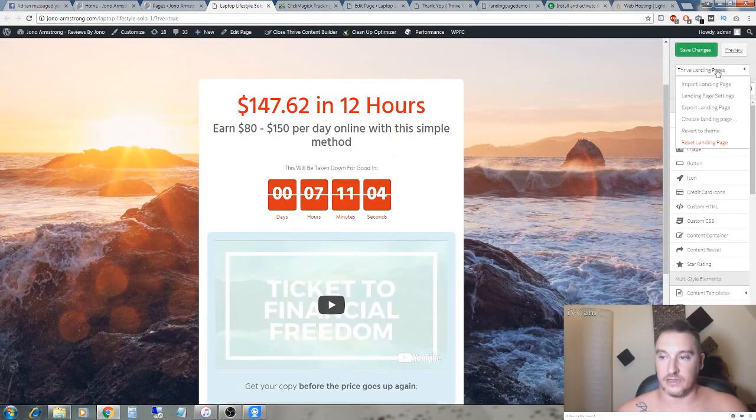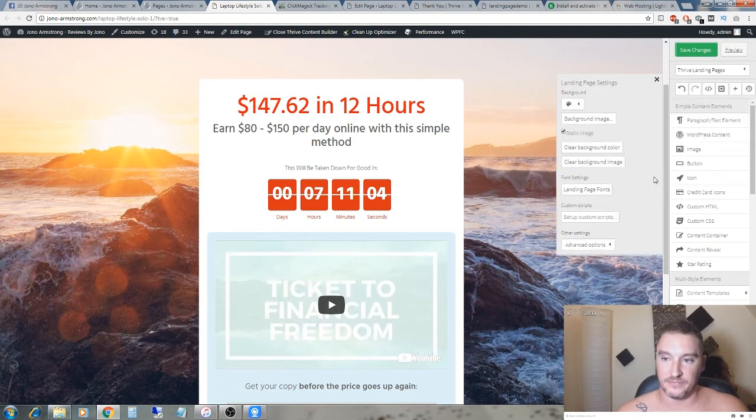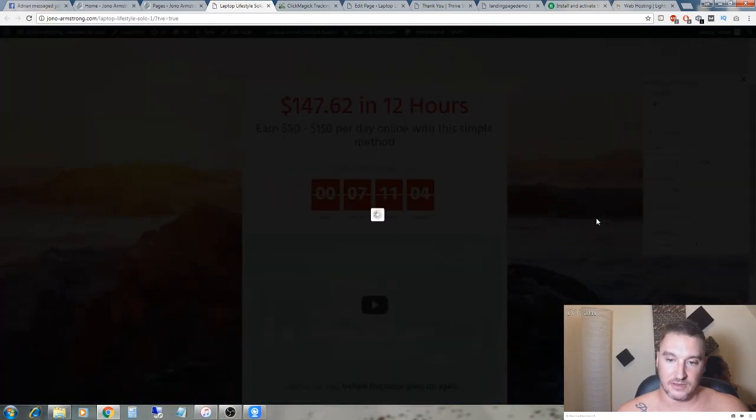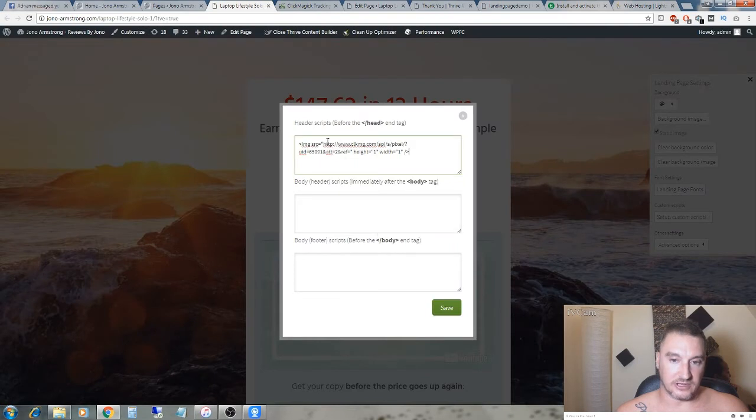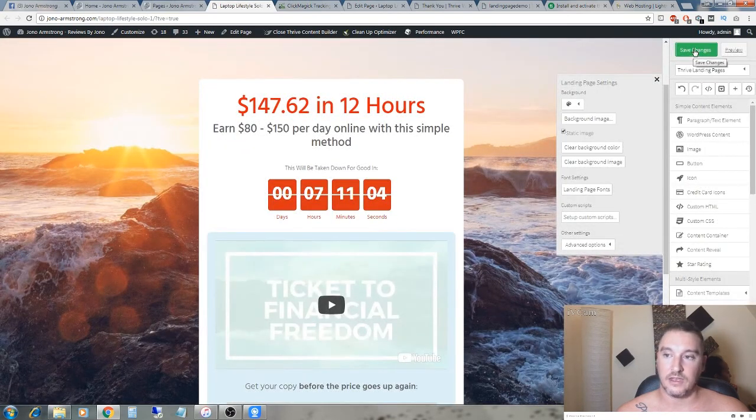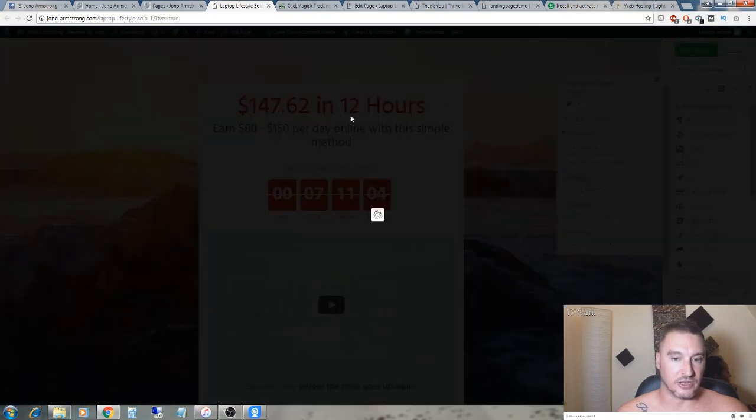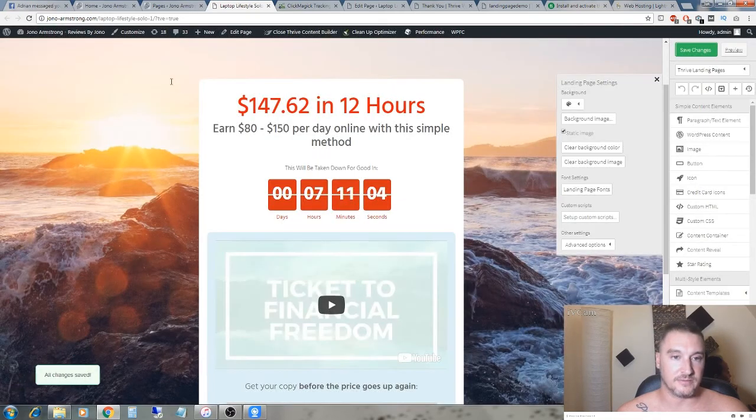on the right, click there, and you would go to landing page settings, click on that, and then you would go to set up custom scripts. Now this is going to go in the head, in the top one basically. So I've already got my action pixel in there. As you can see, it's A for Axel. You just paste your code that you got from ClickMagick, you just paste it in there and save it, and then save your thank you page, and you're done. Okay, you're done with your thank you page.